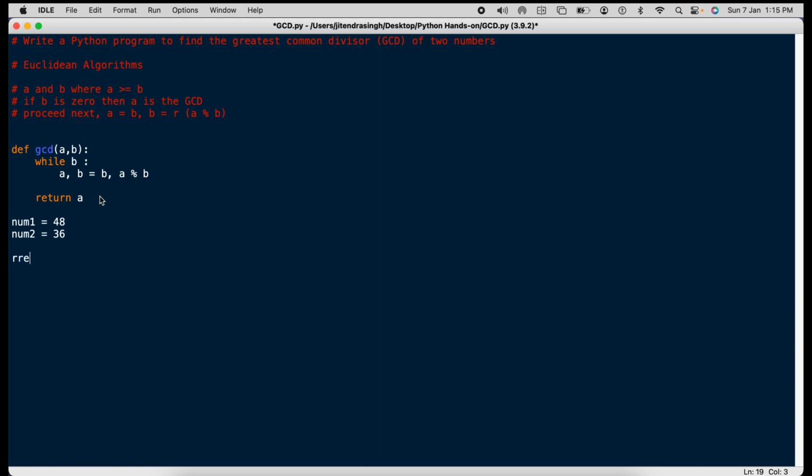The result should be GCD of num1 and num2, and then let's print the value in a formatted string, f, the GCD of num1 and num2 is.